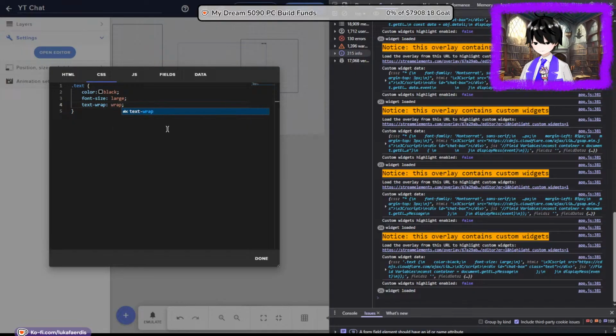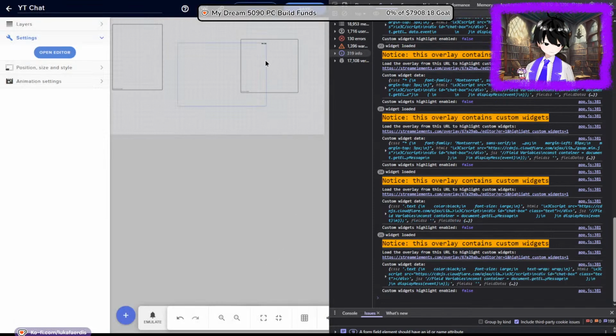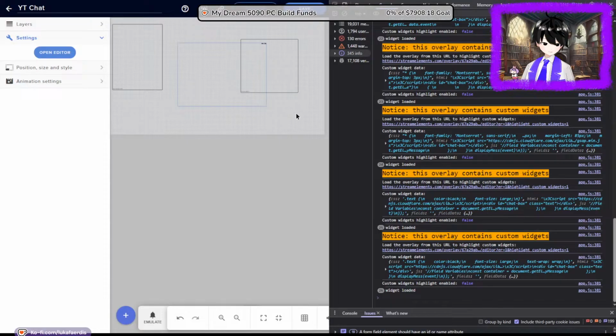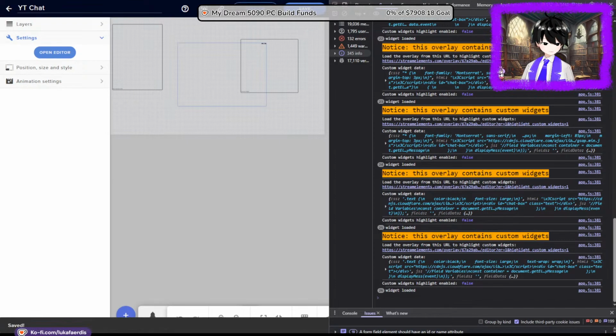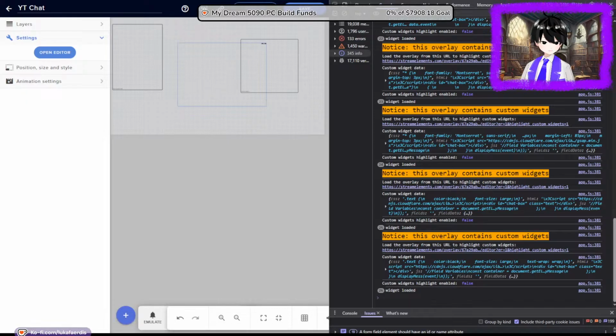How about that? Let's see if that works. Save that. It should be easy to read if it's been wrapped.